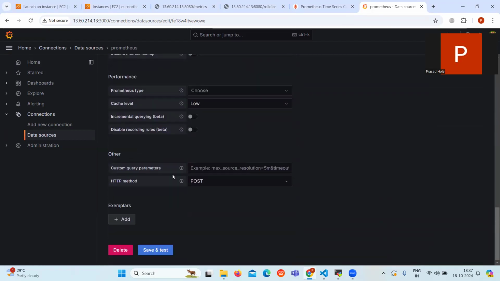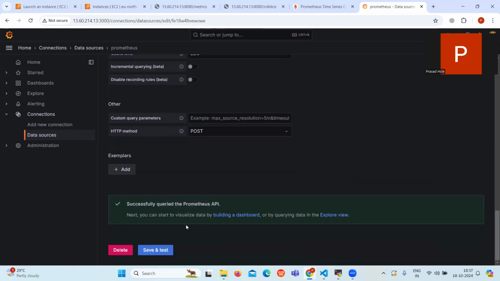Scroll down with the default settings as they are. Then click on save and test. So as you can see, it has returned the message: successfully queried the Prometheus API.